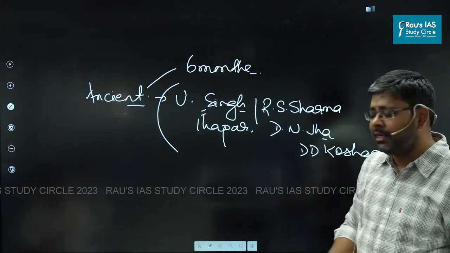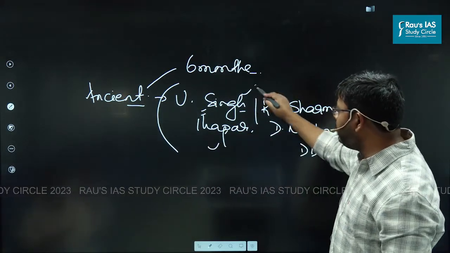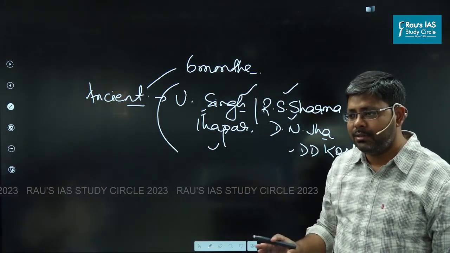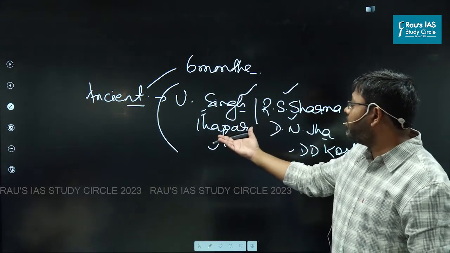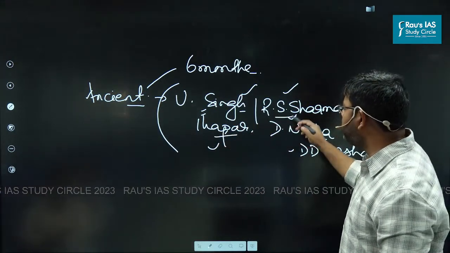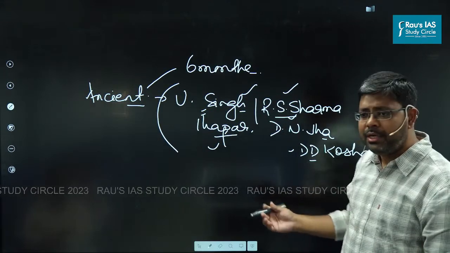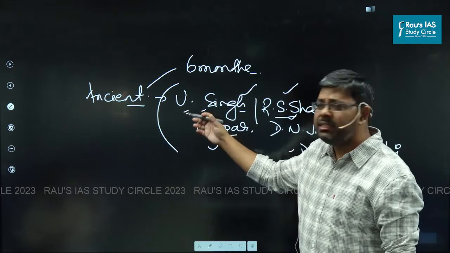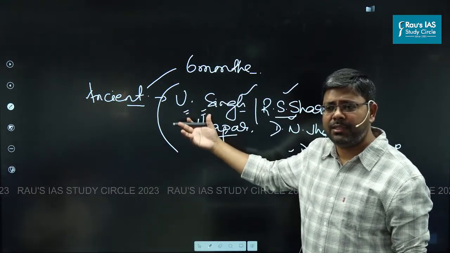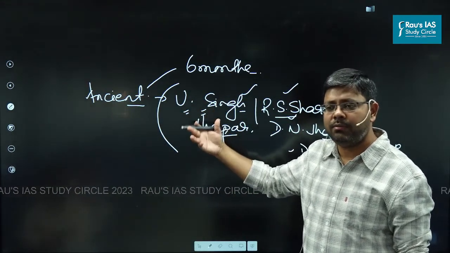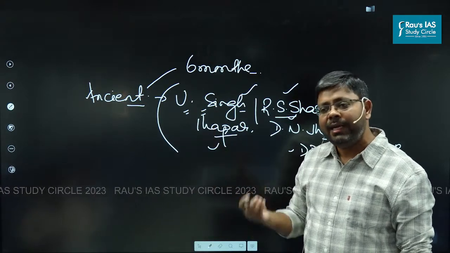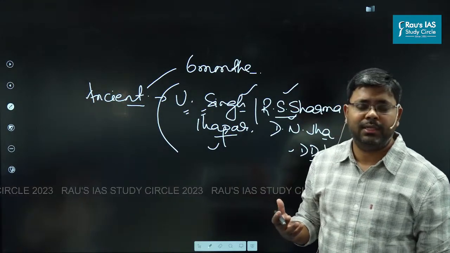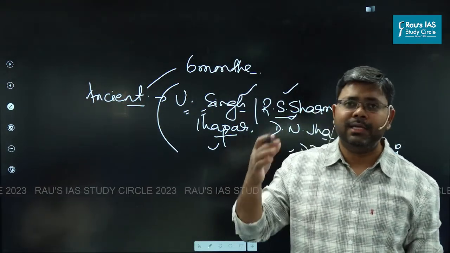For every subject, anything that is important in any of the books, I'll discuss in the class and I'll dictate. Suppose you talk about economic history: Romila Thapar, R.S. Sharma and D.D. Kosambi have all given a very good economic part of history. Then you talk about revisionist history, a different type of history. Upinder Singh has given a very good version of revisionist history. Anything that is the strength of a book, all the good concepts, I'll discuss in class.